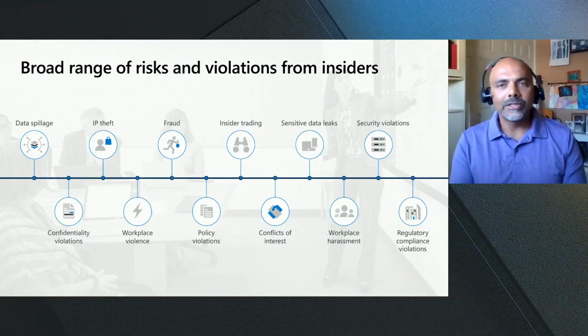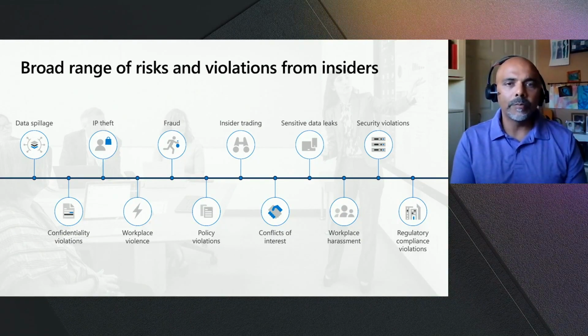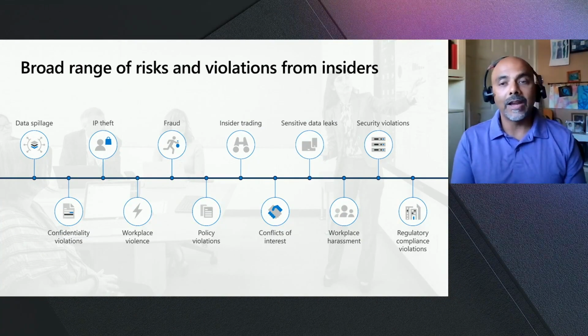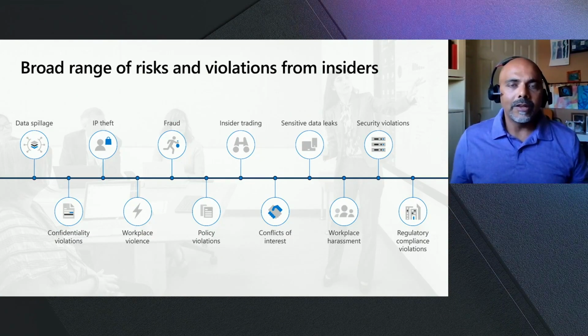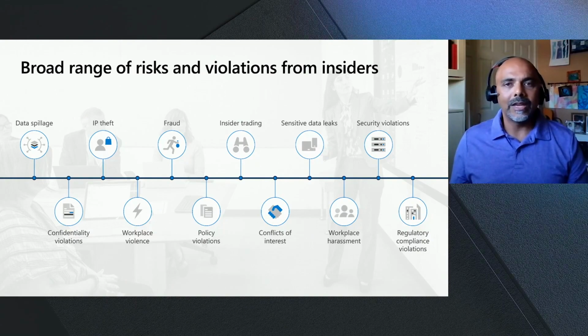So when you think about insider risks and violations, it's not just about IP theft. There's a broad range of risks here. Risks from data spillage to security violations, corporate espionage, workplace violence, policy violations, harassment. The risks are broad and they're difficult to actually identify. And remediation requires a collaborative effort across the organization.